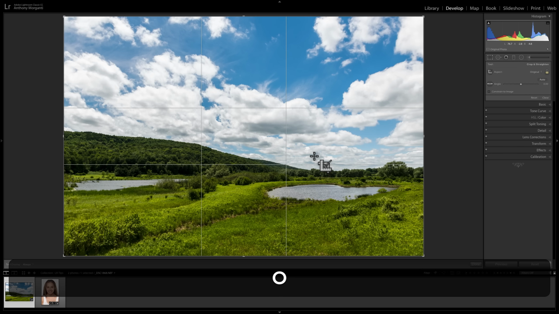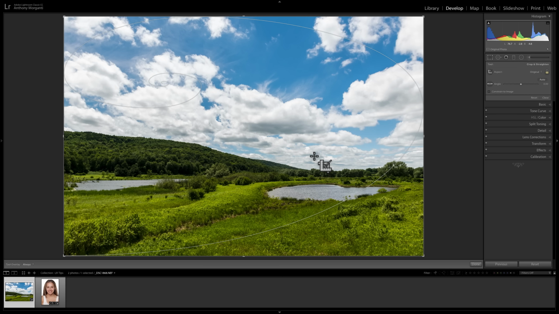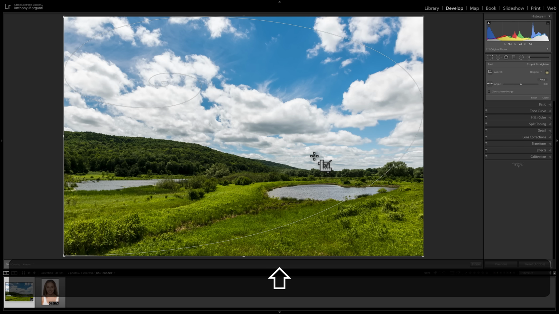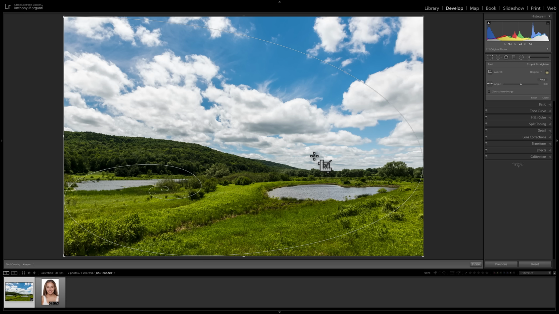Similarly, I could go to the golden spiral overlay, hold the Shift key in and hit the O key, and I could move that from corner to corner. So that's very interesting, right? So you could really pick the overlay you want, and then if the overlay isn't a symmetrical overlay, you could flip it around so it fits your image.